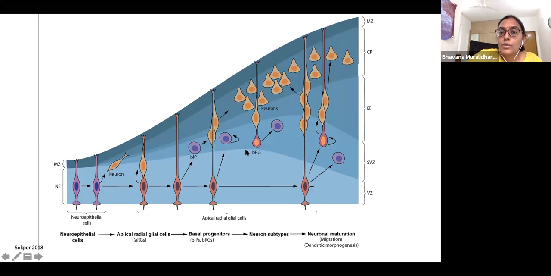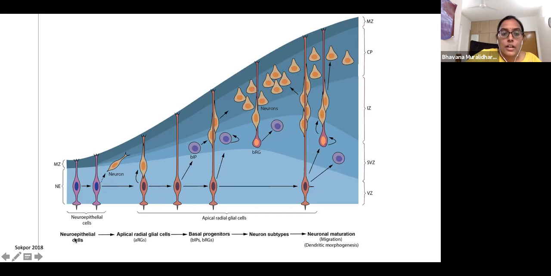These apical radial glia also undergo a different kind of division, whereby when they divide, they leave off their apical process, but still continue to have their basal process. And that is called a basal radial glia. Now, if you look at the difference between a basal radial glia and a basal intermediate progenitor, it is that these still hook on to their basal process, whereas these don't have either the apical or the basal process. These again can quickly divide into basal progenitors or make lots of neurons. And then all these neurons migrate past these basal processes and sit here, right?